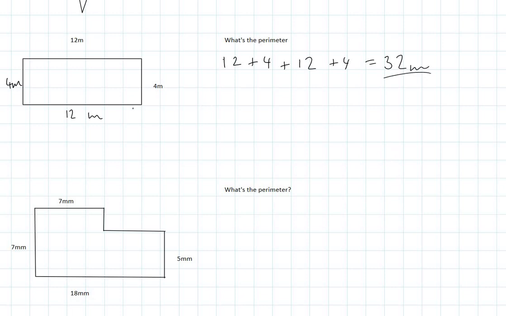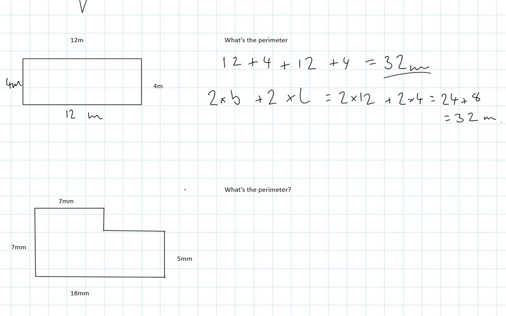Okay, you could maybe do something like, well, you've got 2 times the breadth, add on 2 times the height. Well, I suppose length and breadth of a rectangle would maybe be better. 2 times breadth and 2 times length for a little formula. So you'd have 2 times 12, add on 2 times 4, is 24, add on 8, and you're still going to get 32. I don't know which one you prefer.